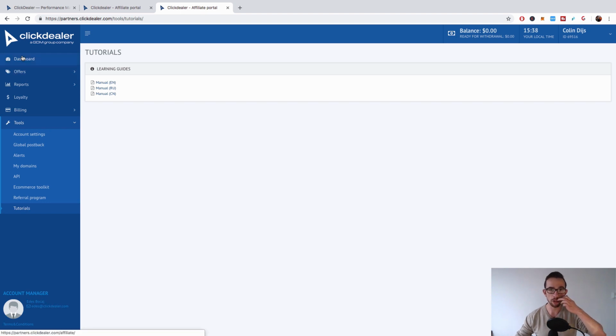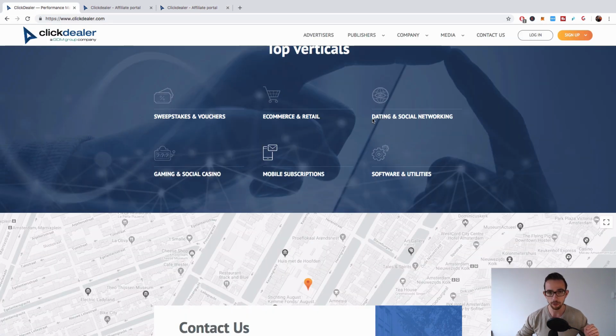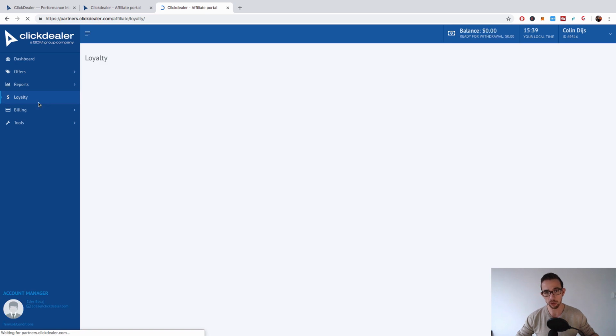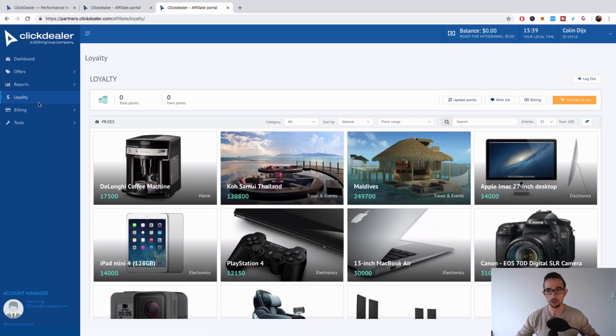So basically they offer all offers in dominant verticals. They have tons and tons of geographical locations, even tier 1, tier 2, tier 3. So that's quite interesting. They are very strong in sweepstakes and casino. And then what is very important, they have a very specific loyalty program, which is quite interesting. I've shown you around, and I will give the specifications in the description box as well. So this was all my information for ClickDealer.